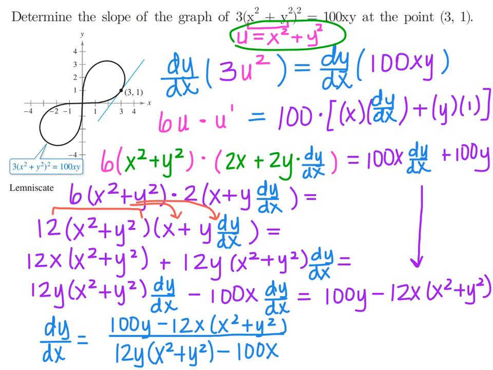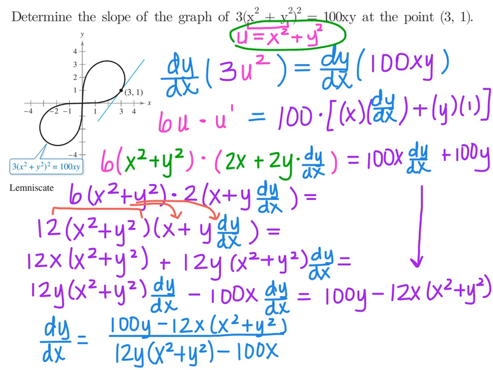All right, let me walk you through some algebraic stuff here. I kept this right side of the equation the same until I needed to move that thing with the dy over dx over to the left-hand side, but we'll get to that in just a moment. So once I plugged in my u values here and I have everything out, I pulled out the 2 from this, so that allowed me to multiply the 6 times the 2 to put the 12 out here and have that x squared plus y squared times the quantity of x plus y times dy over dx.